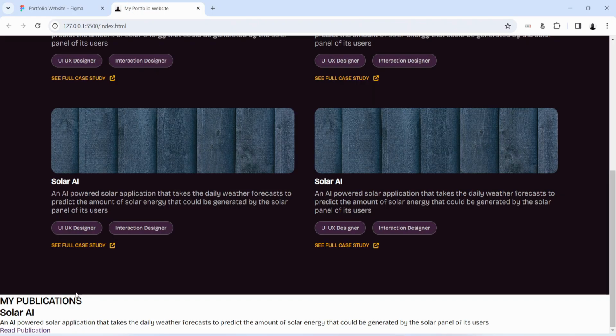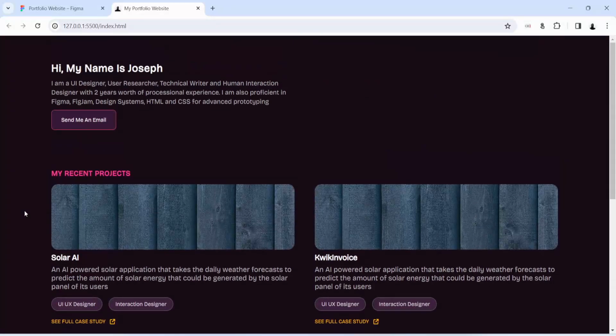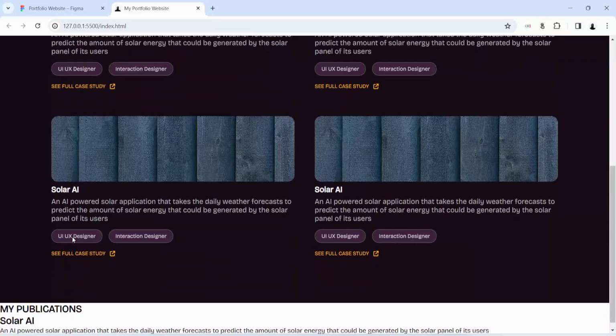And one thing I would want us to look at in this section is this. You'd see that the content in this section is actually touching the edges of the section. That's something we don't want to happen. The way to prevent that is to apply some padding in the section so that there will be space between the edges of the section and the content, just the same way we have in these two sections here.